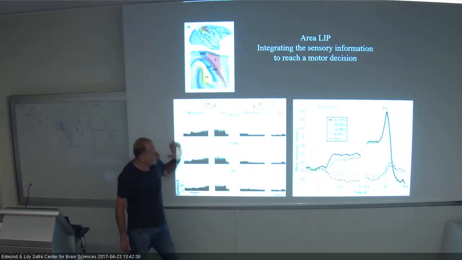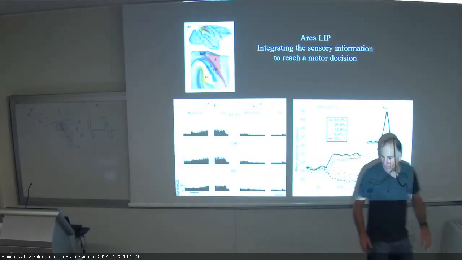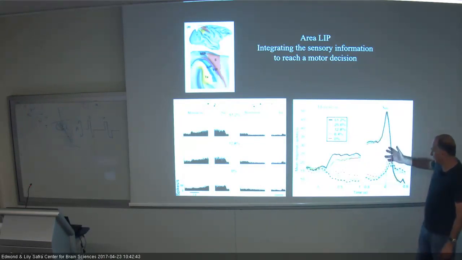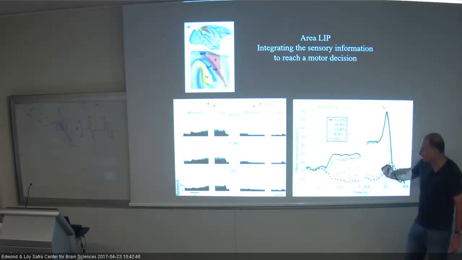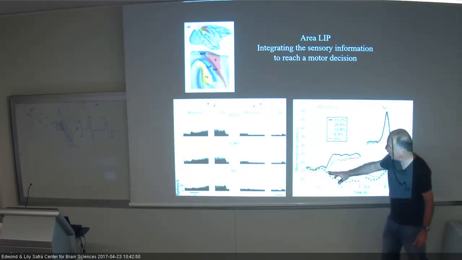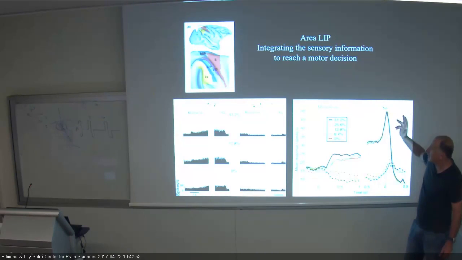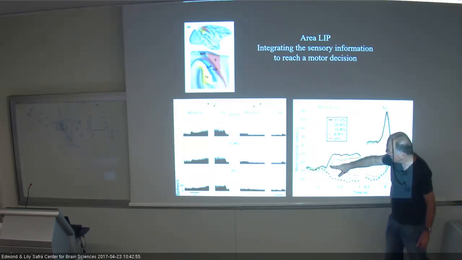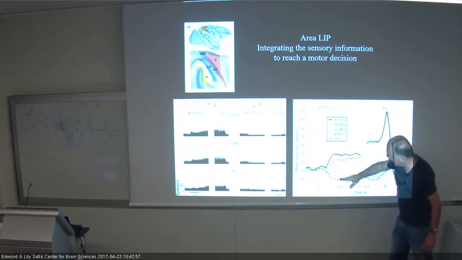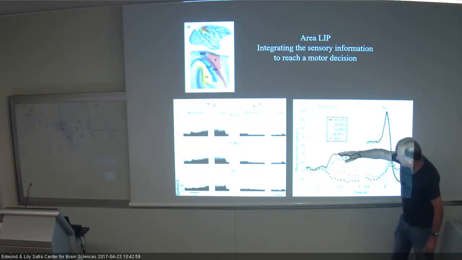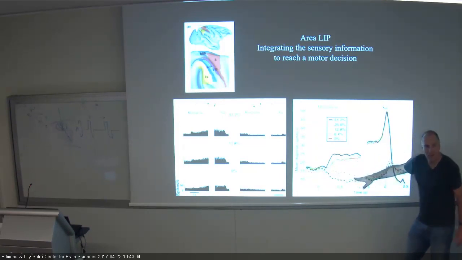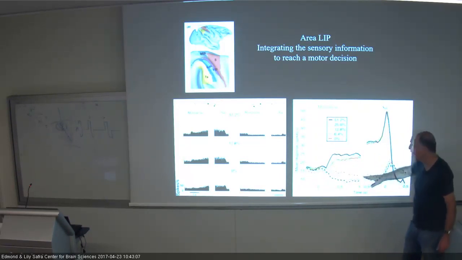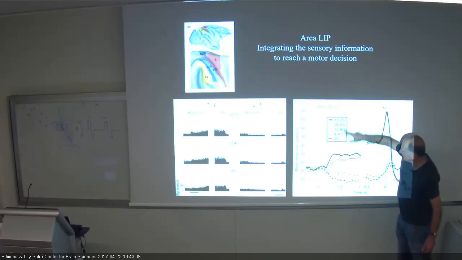And basically, just to focus on this, what you can see is the following. So here's time here, okay? You start from 0, which is the time at which the stimulus is shown, and you see the cell's response in LIP for a stimulus presented in the preferred direction and in the null direction. So what you can see here is that there's an increase in the firing rate in the preferred direction, a drop in the firing rate in the null direction, okay? And the higher the coherence, the faster the increase here.